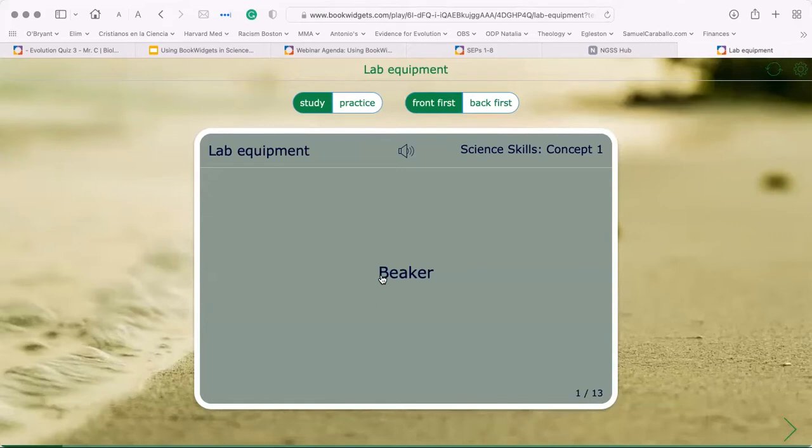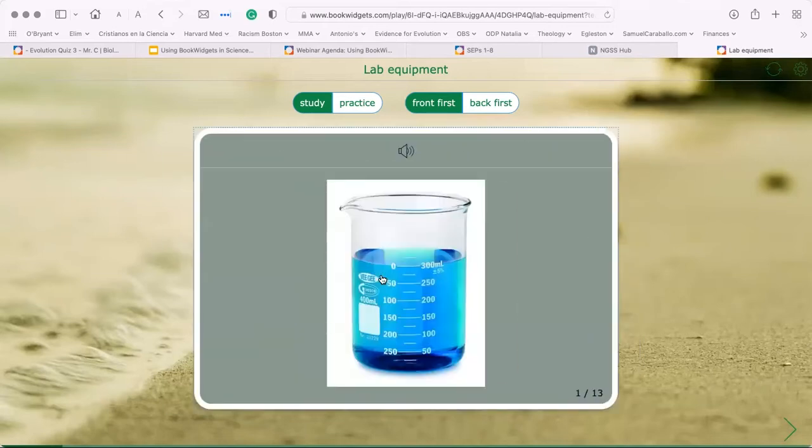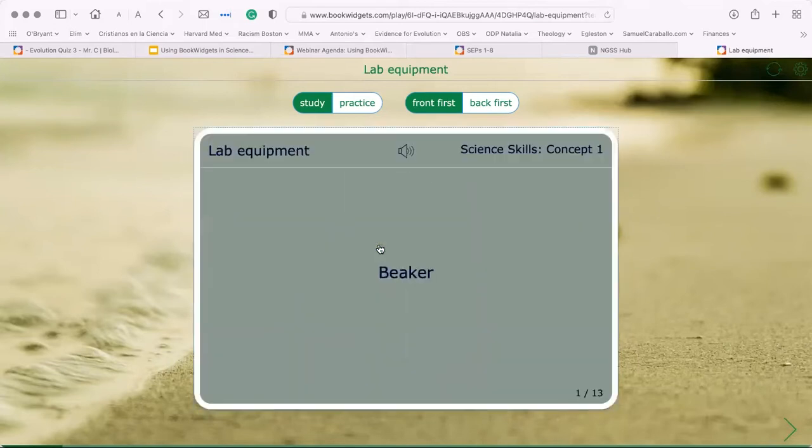For example, we have a simple term such as beaker, but instead of giving them just a textual description, the flashcards allow you to embed and incorporate images where your students can actually have access to the concept in a visual way. As you can also see, there is a study and practice mode. Once the students have access to these flashcards, they can test their knowledge of whether or not they understand the term or the concept that has been shared with them.